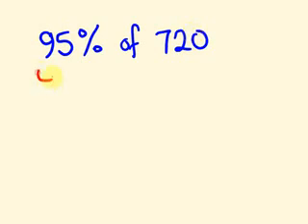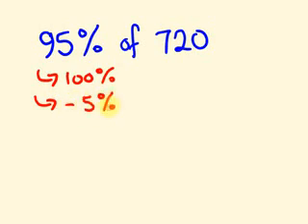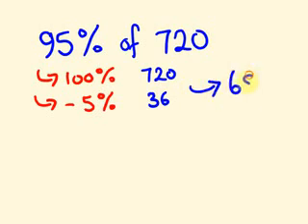Okay, so the idea is we're going to have 100%. Usually you wouldn't need to really think about it like this. It's just this number here, which is 720, and we're going to take away 5%. So we have 720. A 10% would be moving the decimal place, so it would become 72, and half of that would be 36. We're not adding this on, by the way, because it's 95. This is 100 take away 5, so we're actually going to take this away. So 720 take away 36, hopefully you get really fast at these, is 684.